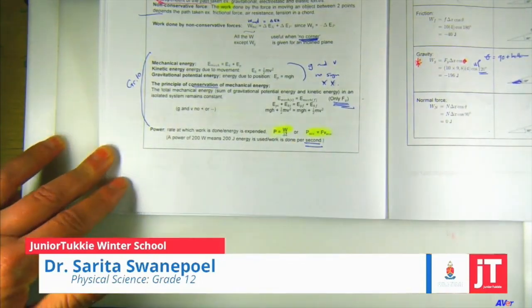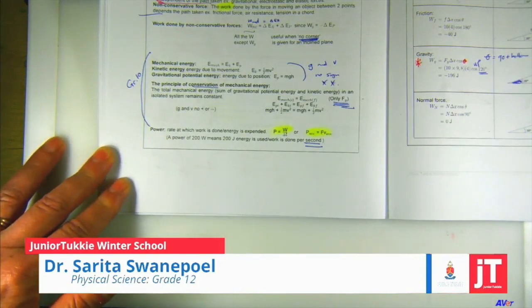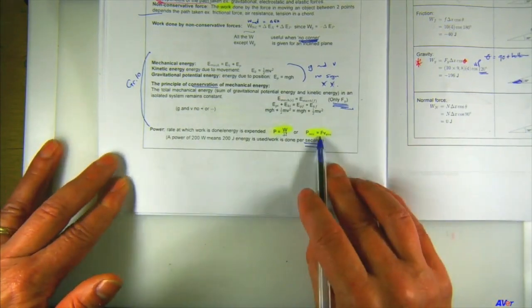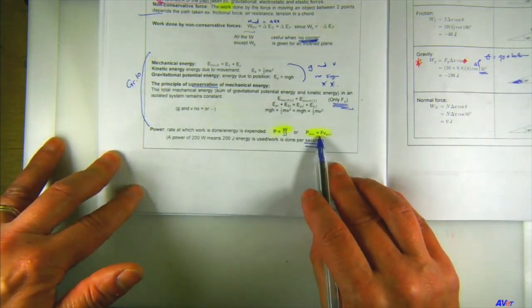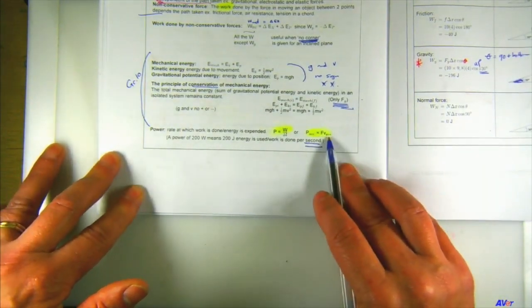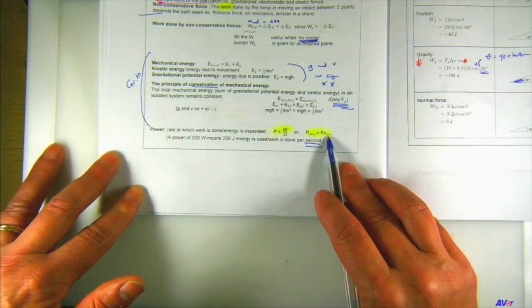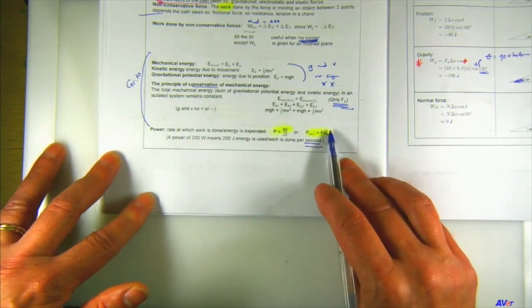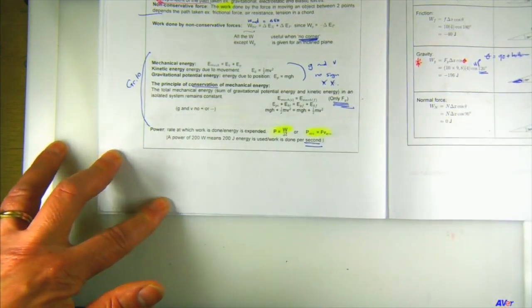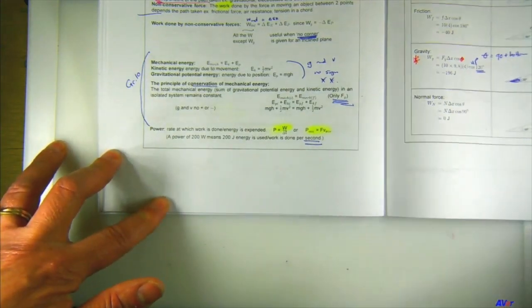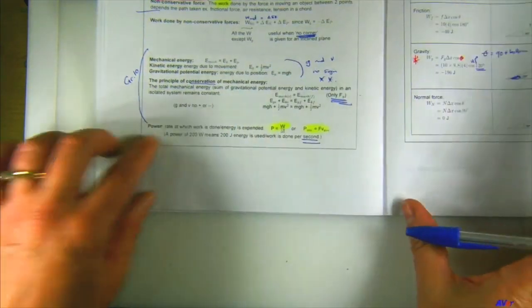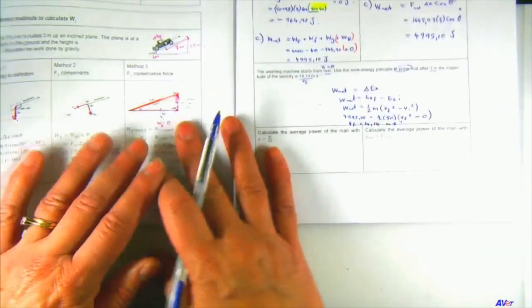You can also work out the work done, or rather the average power, by the force, which should be a constant force, times the average velocity. How do you get average? You add the beginning and the final and divide by 2, to get the average. So let's try and do this. Go back to the problem we're working on, page 13.